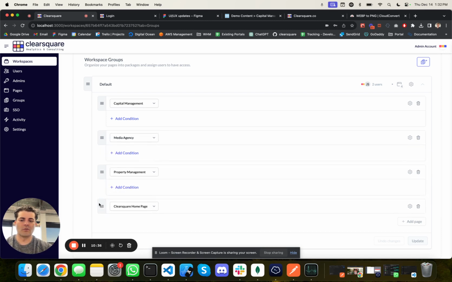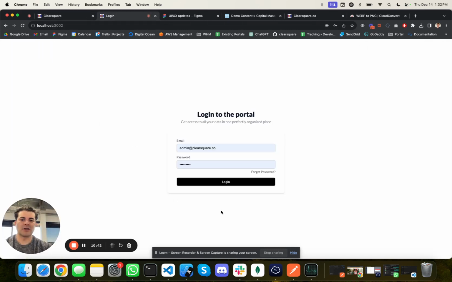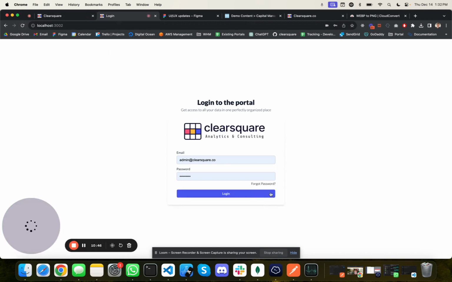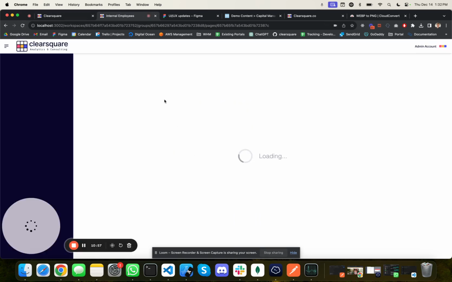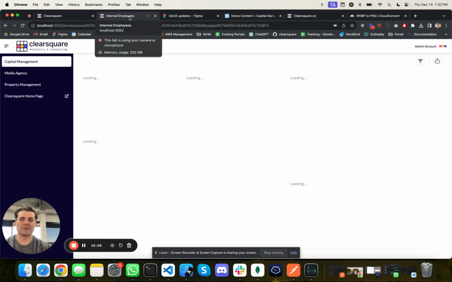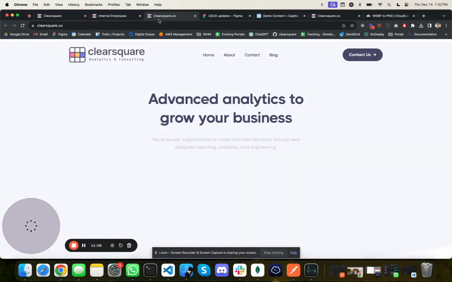And you can also reorganize the page. So this one will show first, this one will show last. So now if I toggle over to what will be the user portal, and I'm going to refresh it because it's pulling from everything that we styled on the other side. And I'm going to now log in. My user should have access to 4 pages inside of the internal employees workspace, and that's what we're seeing right here. There's all the content loading, and this is the link to our external page.